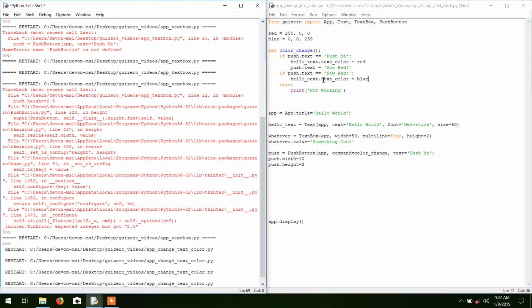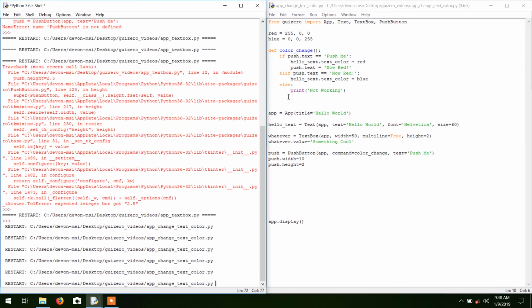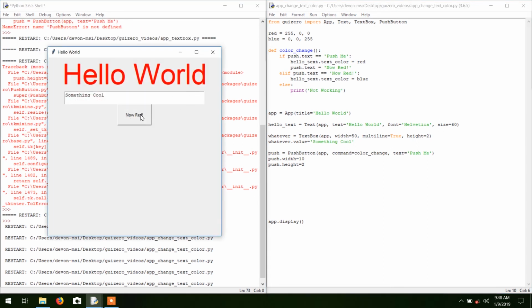So Control S, F5, so now it's black again. So push me turns blue. So we might have to specify an if. Let's try that again. So if pushButton.text equals push me, which it did, hello text, which is our text object, equals red written over that, and then we change the name to now red. Now look at the push button, it says now red.